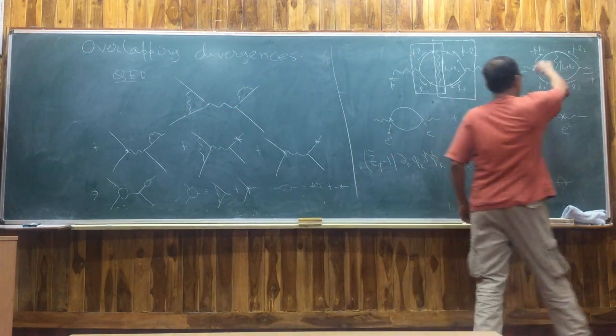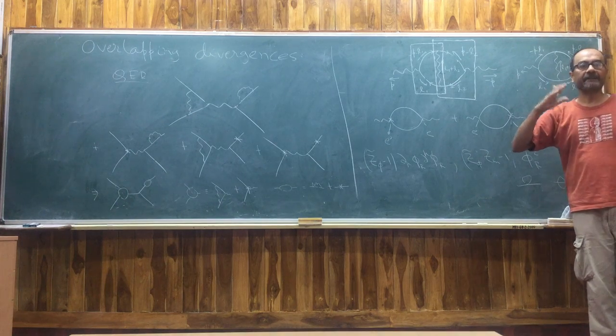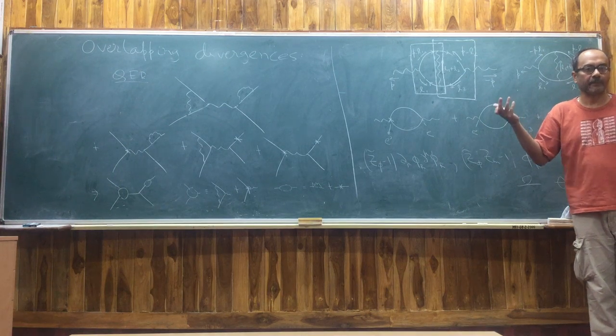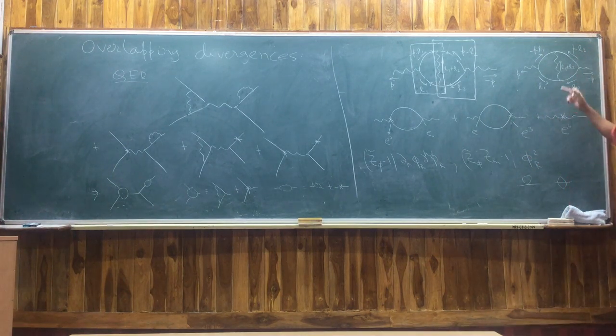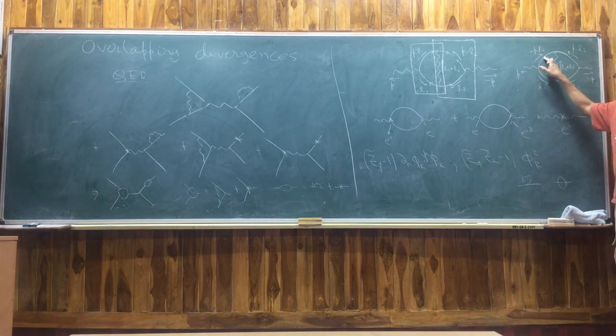So take this diagram, I redraw it again, and start differentiating with respect to p. You can take the derivative inside the integral. Take the integral and start differentiating with respect to p. So you see that there are two places where p dependence comes, in the way I have labeled it. So you can differentiate this or you can differentiate this. The first term you differentiate with respect to p. You will get two terms, one where the derivative acts on this, the other where the derivative acts on this. So let's suppose that you have taken the derivative and acted on this.